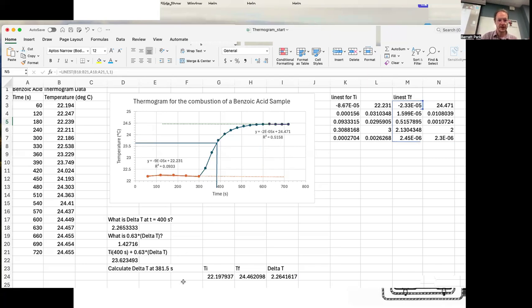So we're just going to assume, so I'll just write this here: assume standard deviation is given by sigma sub r. Okay, and so for the initial temperature, the standard deviation of the measurement is going to be this one here. For the final temperature, it's going to be this one right here.